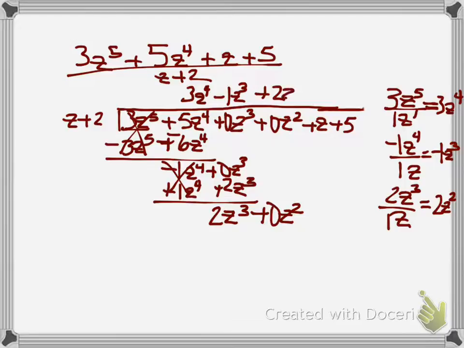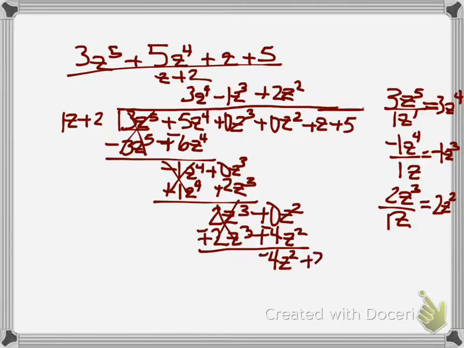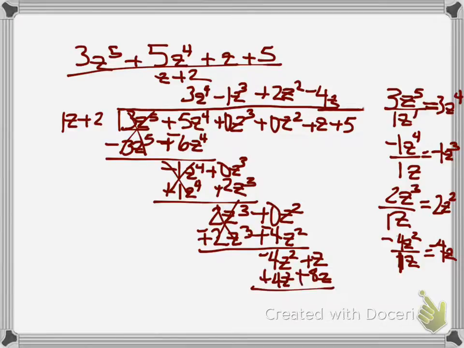So plus 2z squared. 2 times 2 is 4z squared. 2 times z is 2z cubed. Notice how all these are lining up and matching. Positive, positive, but then I have to change the sign, so negative, negative, cancel out. 0 plus negative 4 is negative 4z squared. Ooh, I'm running out of space. Plus z. So negative 4z squared divided by z gives me negative 4z. Now I have negative 4z times 2, that's negative 8z. Negative 4 times z is negative 4z squared. Change my signs, cancel out.